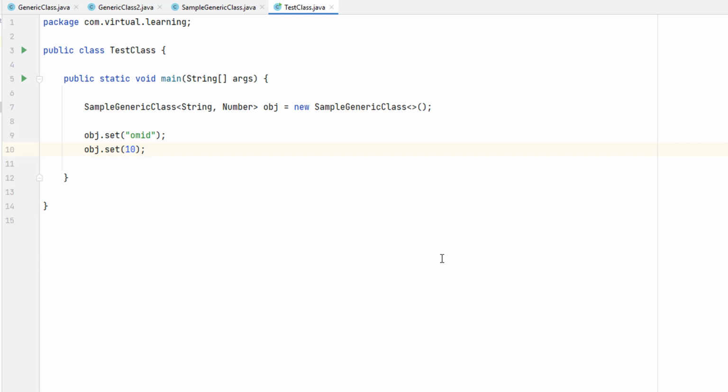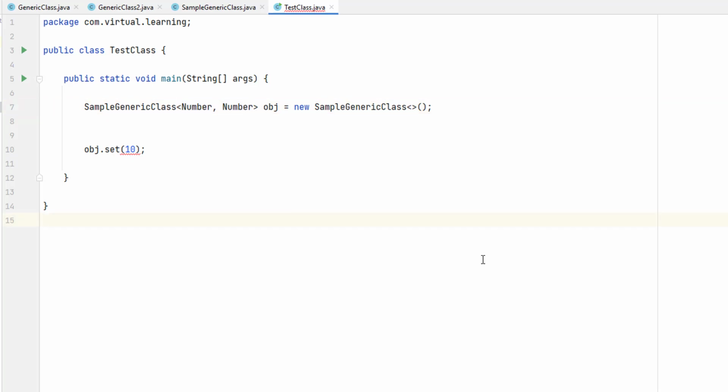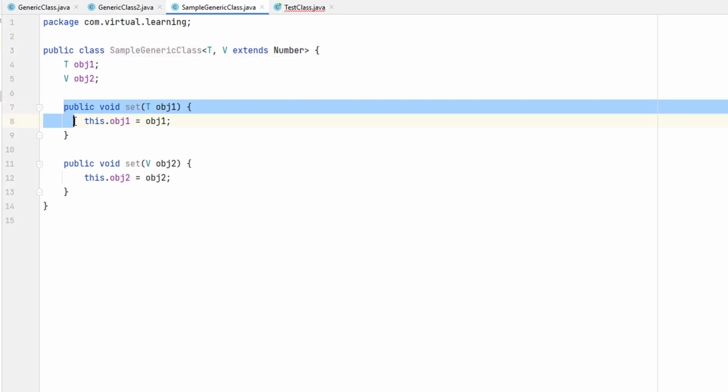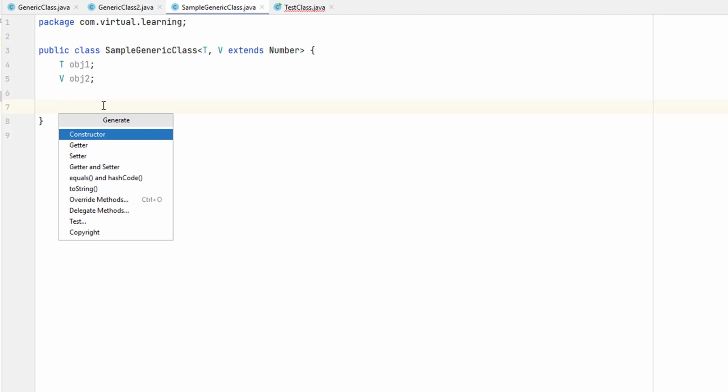But there is also another problem here. Because both T and V are Number, which version of the set method should be called? Again, the call to the set method is now ambiguous. The best way for solving this problem is to use two separate method names rather than trying to overload set methods. Sometimes it involves restructuring of the code, because ambiguity frequently means that you have a conceptual error in your design.